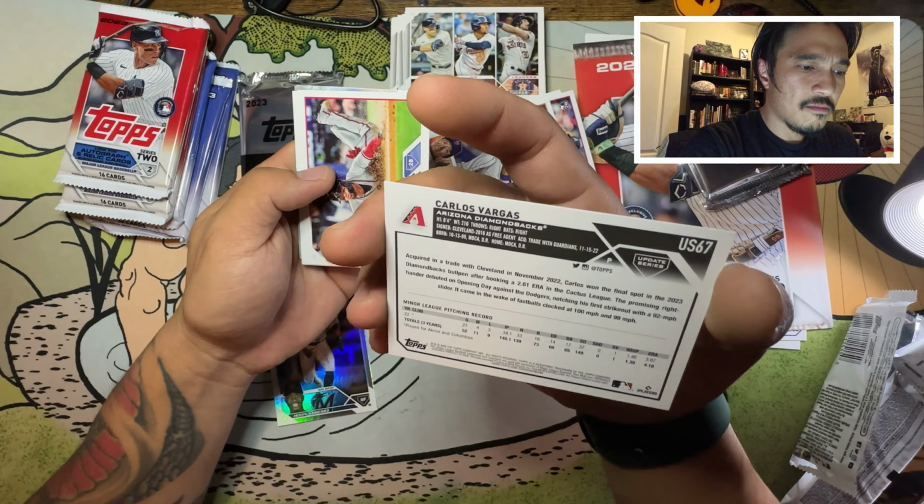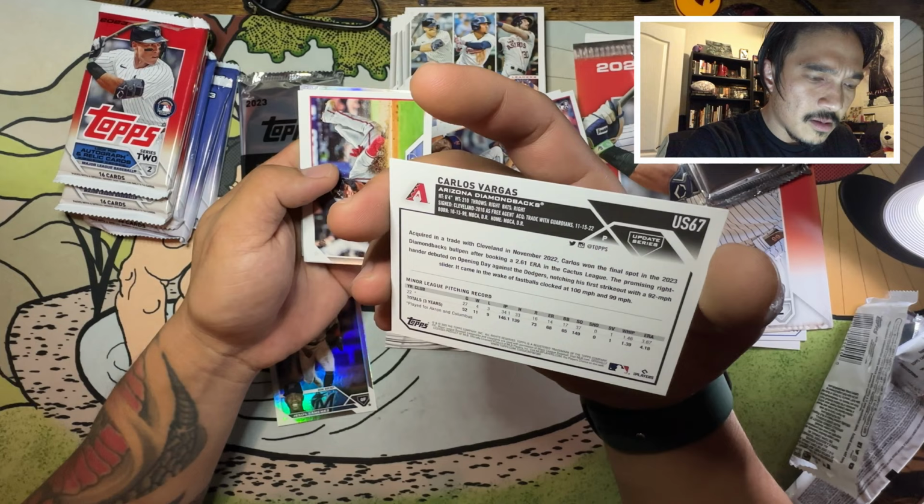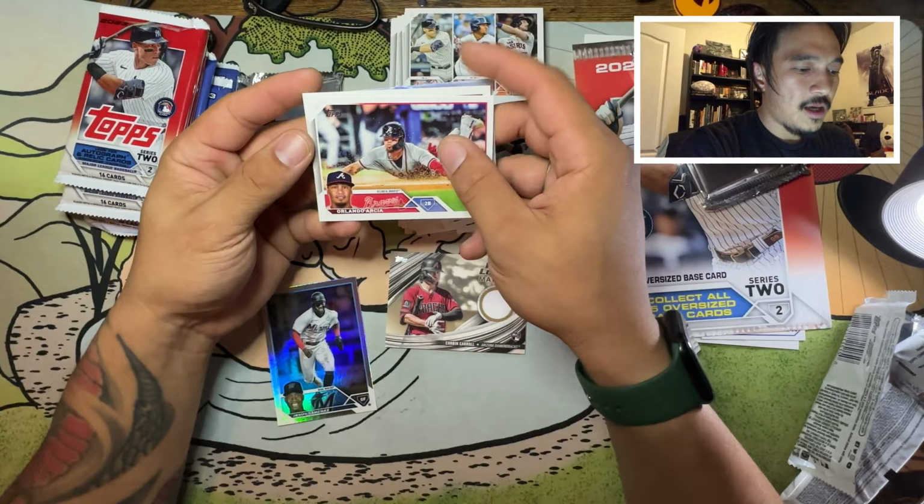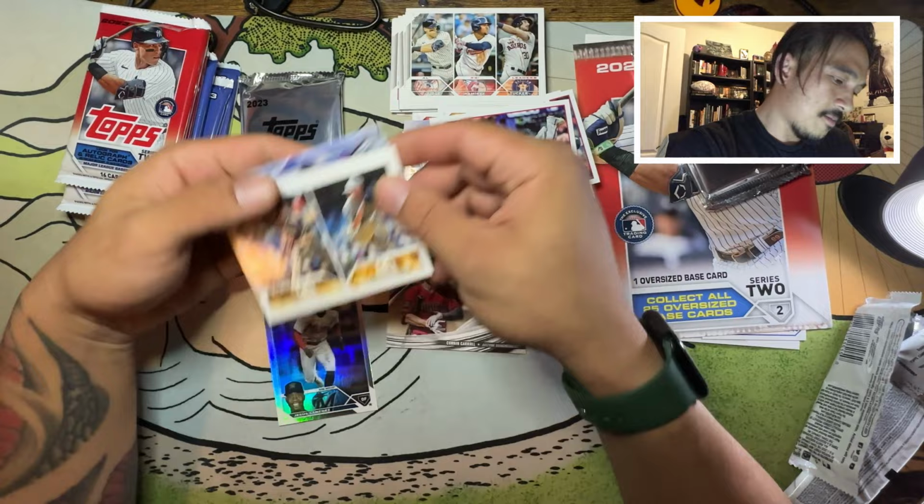Let's see. Oh, according to a trade with Cleveland in November 2022, Carlos won the final spot in the 2023 Diamondbacks bullpen after posting a 2.61 ERA in the Cactus League. Okay, Cactus League. Orlando Arcia. Yeah, we know what you did, buddy. Okay. Nick Duran, Tom Cosgrove, Colin Holderman, and Yeri De Los Santos.